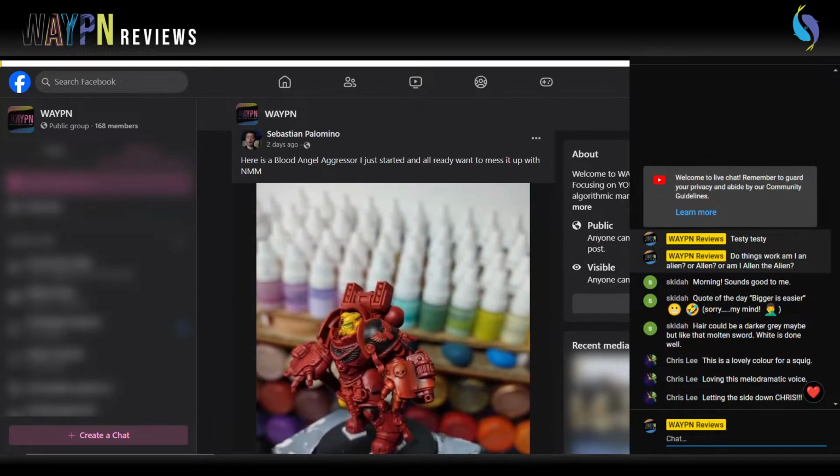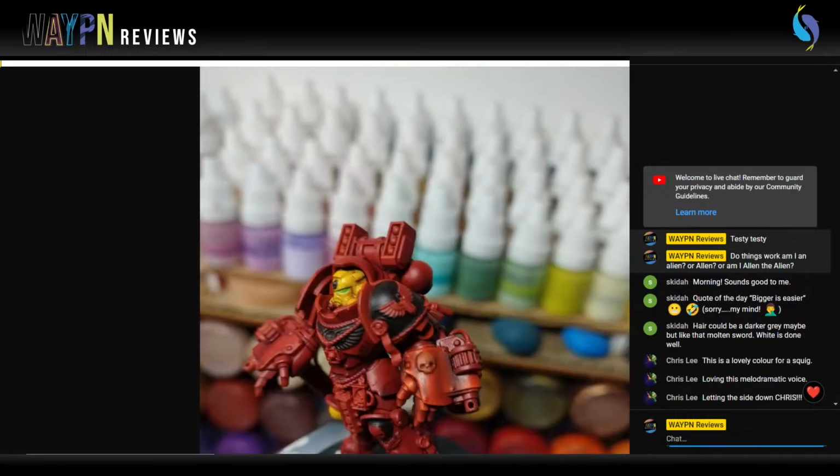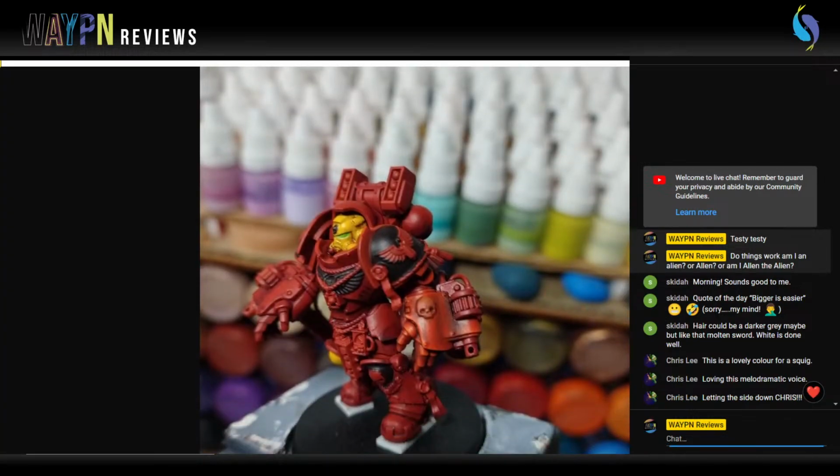All right, so next up we have Sebastian Palomino. I hope I said it correctly. Here is a Blood Angel aggressor. I just started and already want to mess it up with the NMM. Well, I think the hand is looking good.